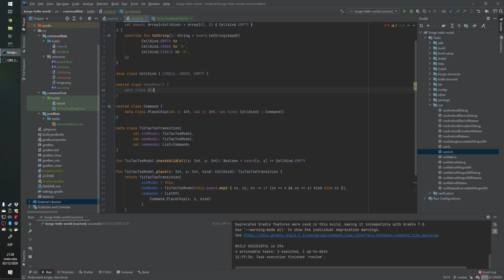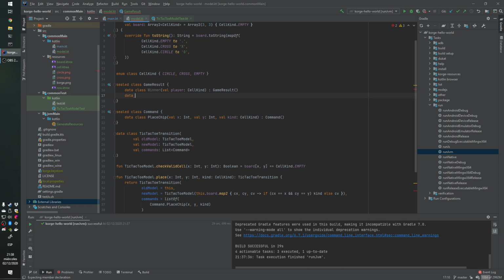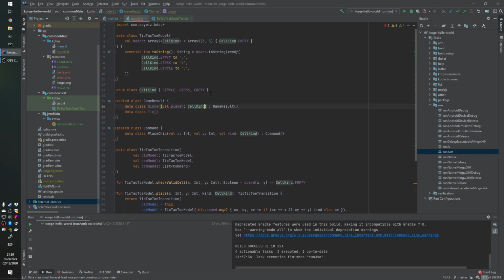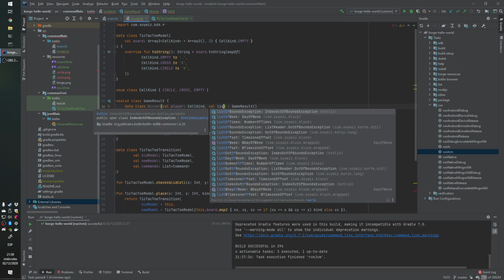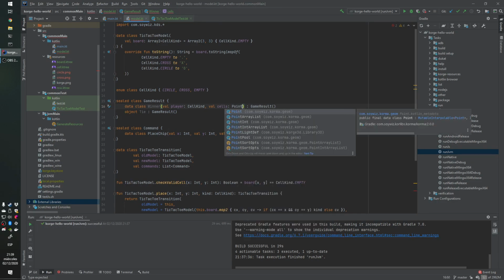So we have a winner with the kind, or maybe even player, and then we have a tie. Maybe even in the winner we can provide a list of cells, maybe the cells. We have the point, or just point.